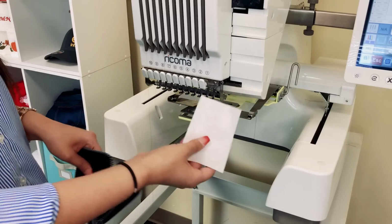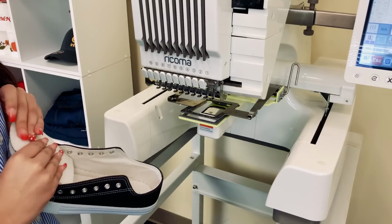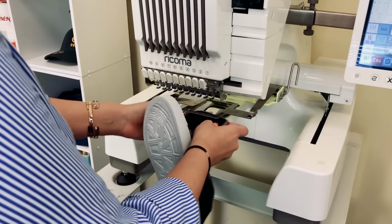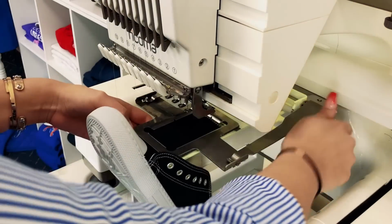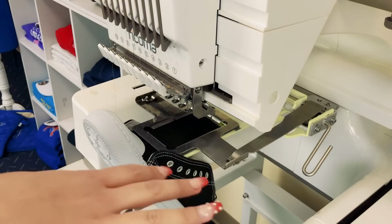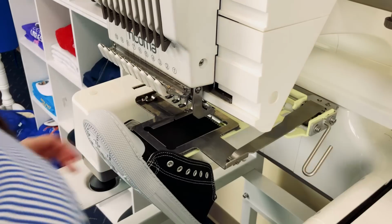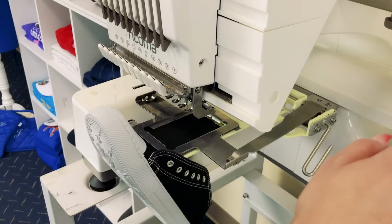All right, so I have sprayed some spray adhesive onto my cutaway and I'm just going to place it under the tongue as seen here. And I'm gonna smooth it out. Once I'm done with that, then all I have to do at this point is just slide it on under and press down on the lever. Now, if you guys want to see more about how this works in depth, I do have another video, which I will link, and it kind of goes over how this whole contraption works and how you put it together and how you put it onto the machine. But without further ado, we are ready to trace and press start.